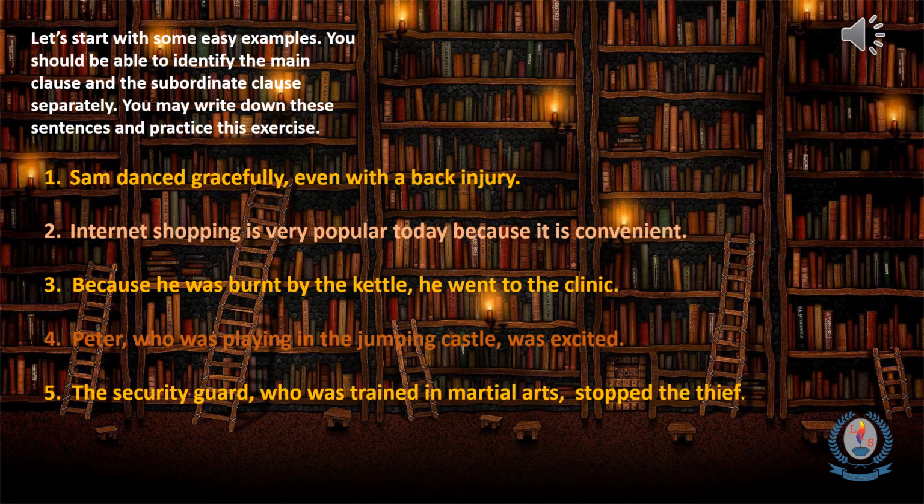Let's start with some easy examples. You should be able to identify the main clause and the subordinate clause separately. You may write down these sentences and practice this exercise. Take your time, use a book, and write down these sentences and try to identify the main clause and the subordinate clause.